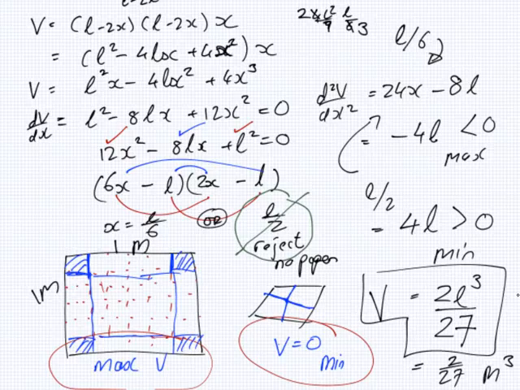Okay, this is a great example of what you get in the exam in section B. They ask you to find a formula for the volume, to calculate its maximum by using the first and the second derivative, and then often the question finishes with what is the maximum volume, which would be the final part here. So this is an excellent example of what you get in the exam. This is a very, very typical exam question, just with the diagram. You need to be practicing these at home, okay?